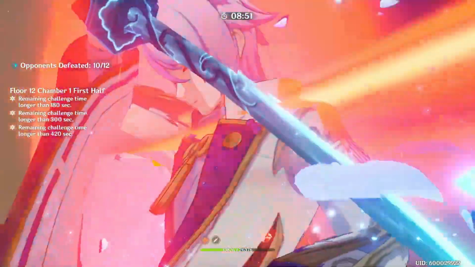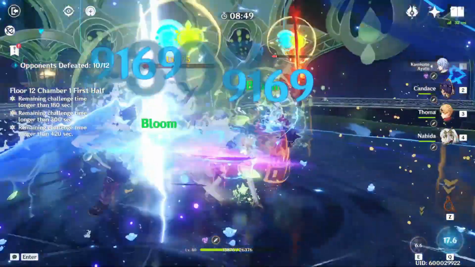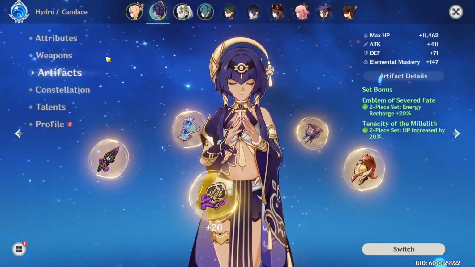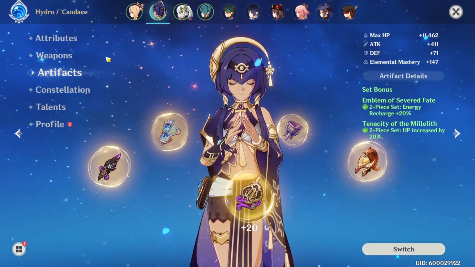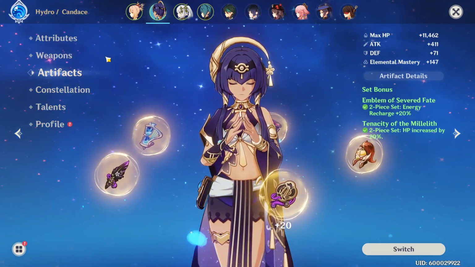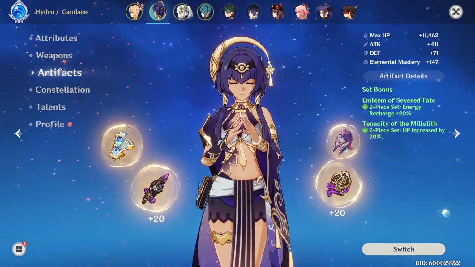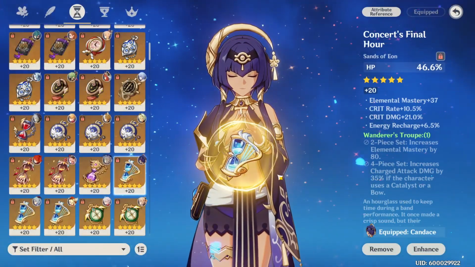All right, we're through probably the most complicated portion of the video, talking about the main sets and how just full HP percent isn't worth it in my opinion. You can still go for it if you really want to lean into your main DPS, but I think building her to deal that damage is far more valuable. But what about the substats? Of course, that is equally important.